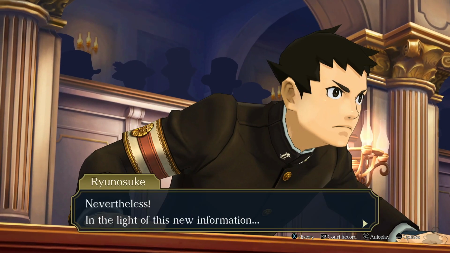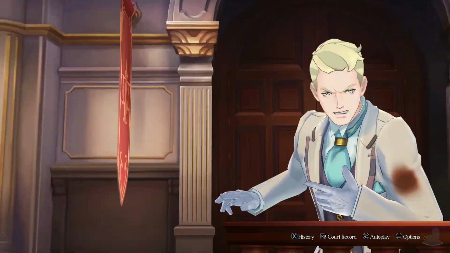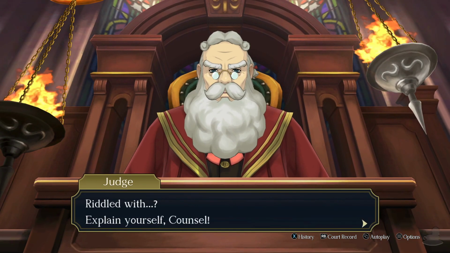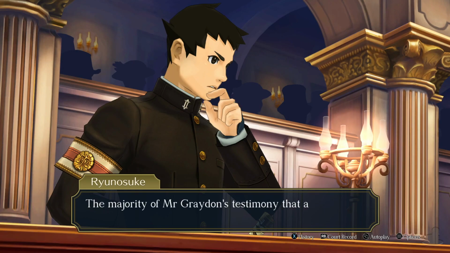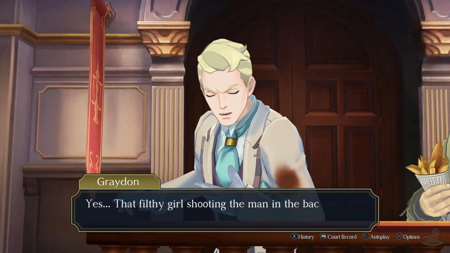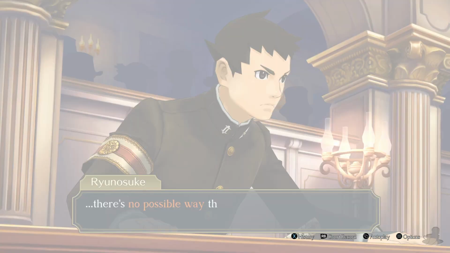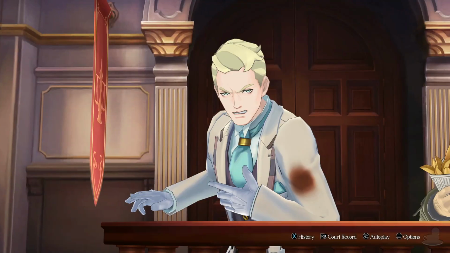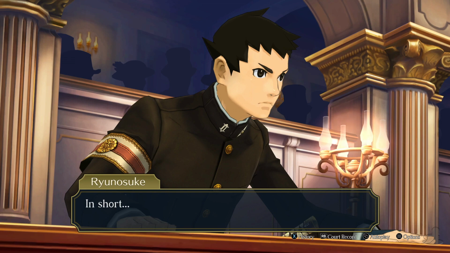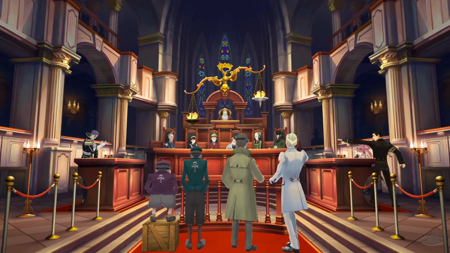Nevertheless, in the light of this new information, it becomes apparent that Mr. Graydon's testimony is riddled with holes. Riddled with... Explain yourself, counsel. The majority of Mr. Graydon's testimony that appears to incriminate the defendant is based upon what he witnessed through the peephole in the storeroom door. Yes, that filthy girl shooting the man in the back. However, for the time of the incident, that peephole did not yet exist in the door. There's no possible way that you could have seen what you claim to have seen. In short, your entire testimony is a pack of lies. Oh, my, it would be us, yes.